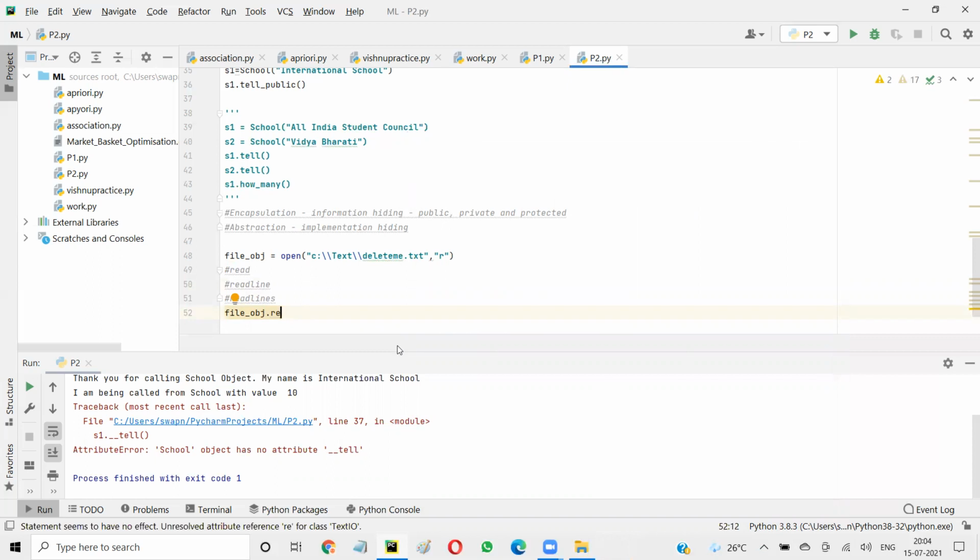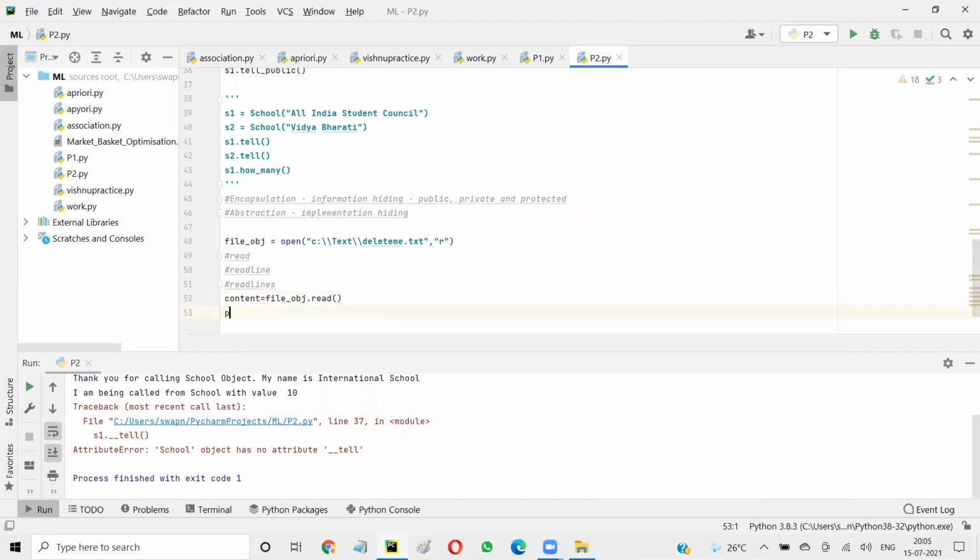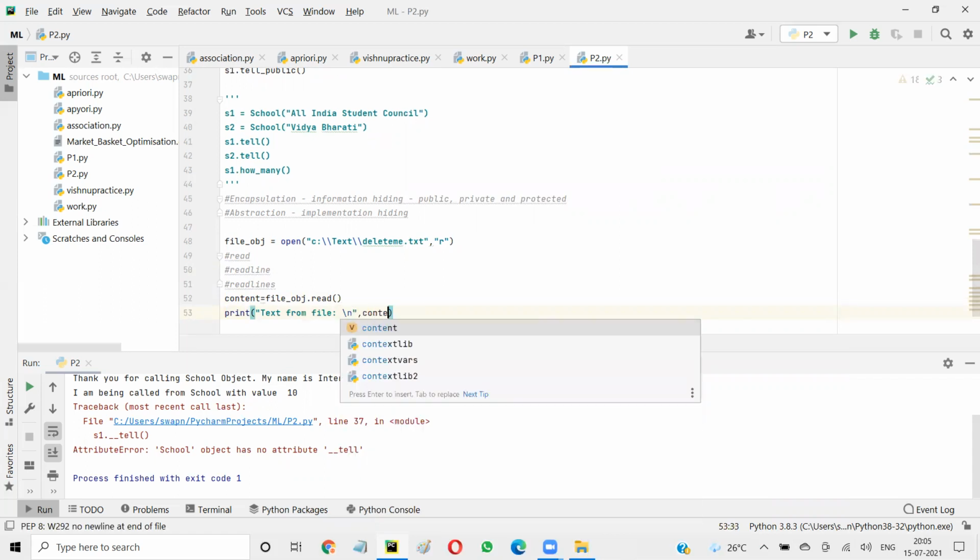Okay, so read, and you define how many characters you want to read. If I don't put anything here and I read it and save it in a variable, I'll say content equal to. Before we continue, let's print the content and see the data type of the content. So text from file, newline, comma, content.